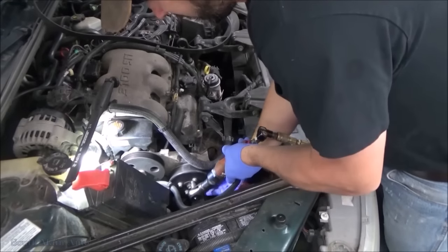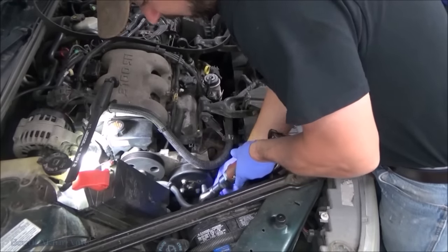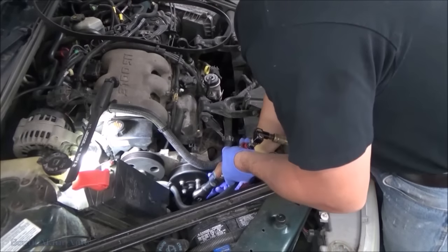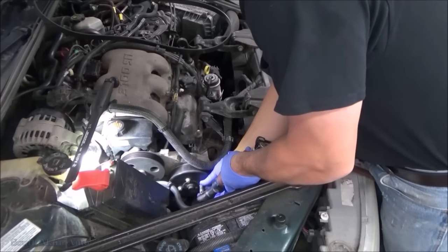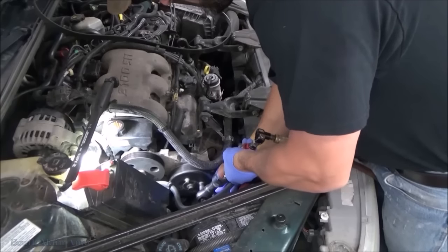All right, we just scored ourselves a sweet job on a quarterback. 03 C5, I don't know what the heck it is. 03 Z06. With the classic no turning signals.